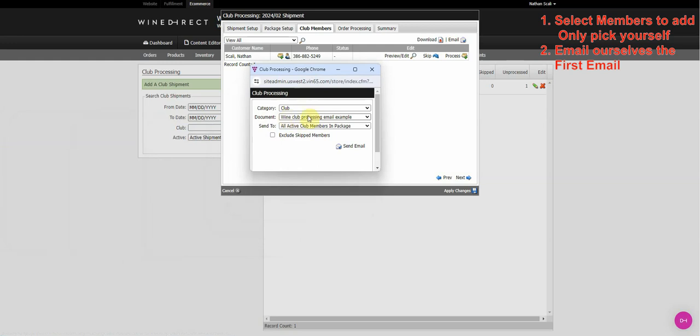So we're going to click the email, we're going to say club, we're going to do the first email, the wine club processing, and this is very important because in the email video you're going to see that this is the one that's going to have club blob as the auto-populating tag at the bottom. That's going to show them all their information, their billing, their shipping, the credit card information, and the default wines in their order. So they basically see everything that's in the season. And then we want to leave it at all active members because there's only one here, so that's fine. You don't have to worry about it. Don't add all members first and then try and test the email.